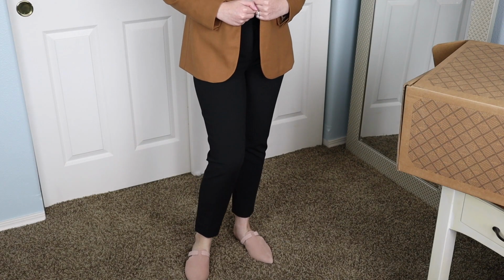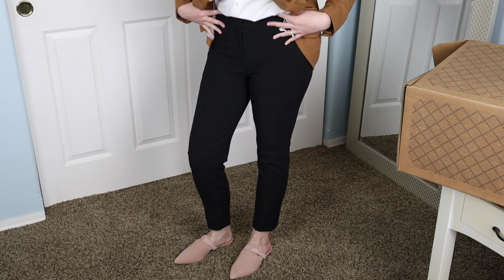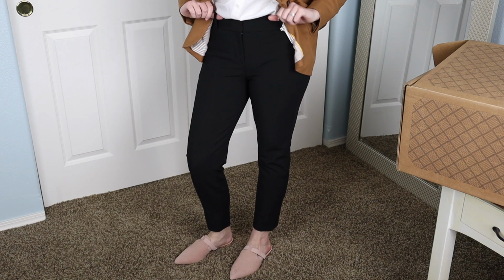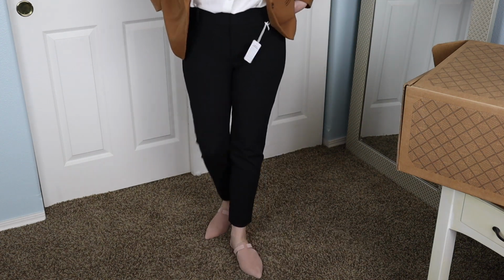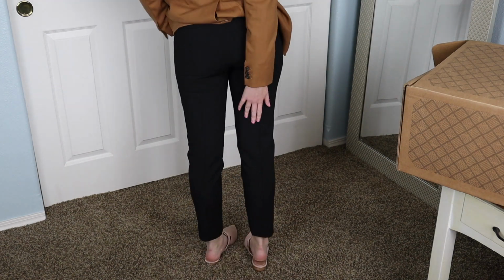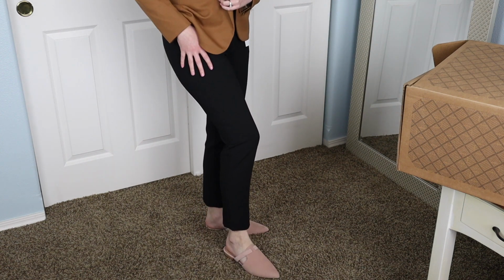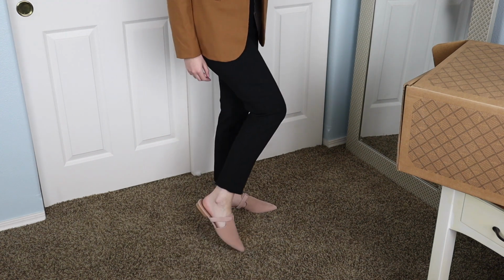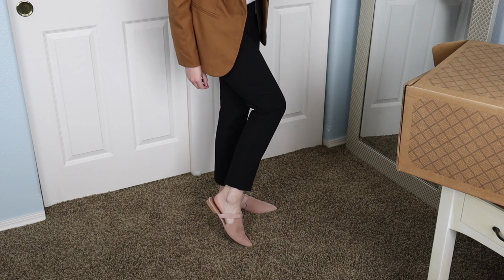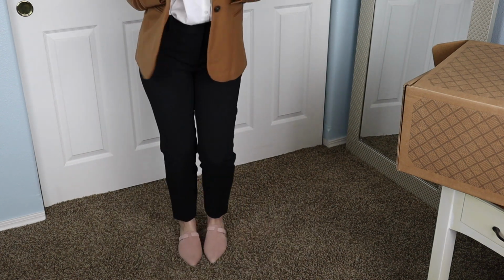All right, so moving on down again, these are the only dress pants that were sent. These are also from J.Crew. They are their Cameron 4-season crop pants. They have this really interesting detail along the back. They've got a really cool seam, which I think is really flattering, a little different than just your traditional kind of black pant. As you can see, when things are cropped or ankle length, they come out to be really close to just normal pant length for me. They're really comfortable.